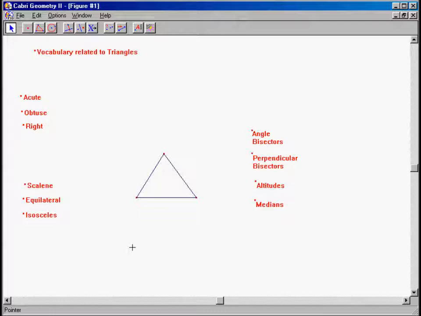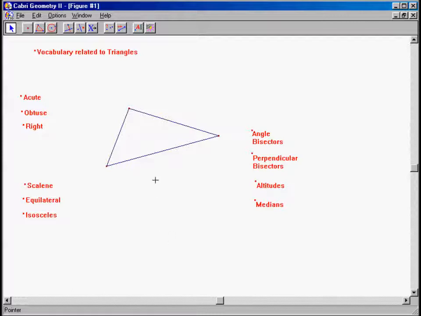Now, if you're just early in the study of triangles, you might want to stop right here, but I'm going to go on because there are other things that we need to think about. We need to think about angle bisectors, perpendicular bisectors, altitudes, and medians. My favorite one is the median. When I was a teenager, I thought the median was the coolest. And I kept trying to get people to do experiments, and I hope that you will do it. Median, the street has a median.